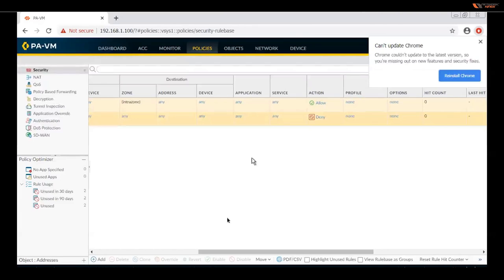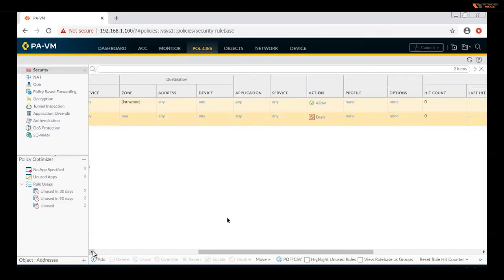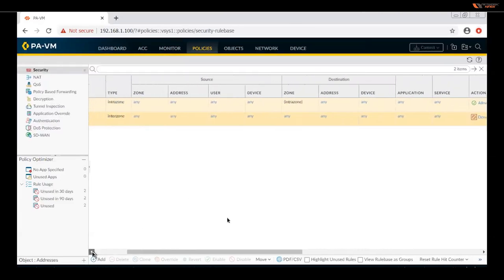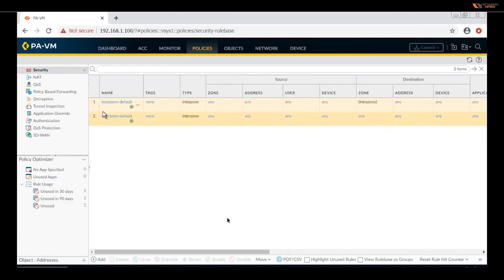So now come here. In Palo Alto, if you see, this is the default rule. One is intrazone and one is interzone, which I have already explained. Intrazone means the traffic in the same zone is allowed by default.